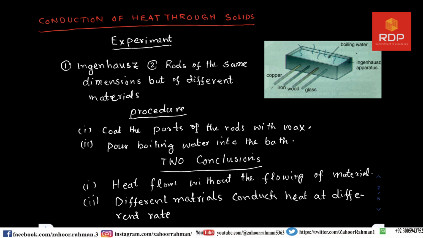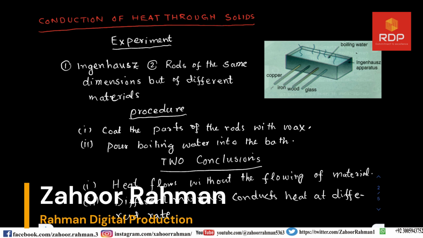Why is the rate of transfer of heat in copper much faster than in wood? The preceding experiments suggest that the mechanism of transfer of heat in good conductors may be different from that in insulators. So you saw through this experiment how heat is flowing from the hot end to the cold end without the transfer of material itself.